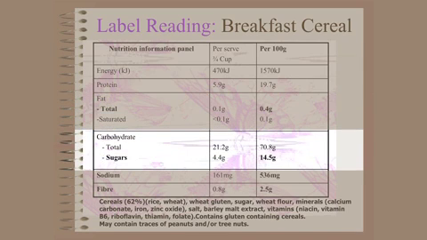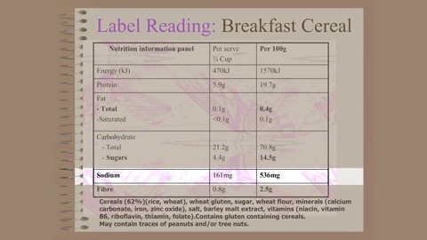Moving down now to sugars. So we don't look at carbohydrate, total carbohydrate, and we also don't look at protein, because a food like something like All Bran, which is generally good for us, might be very high in carbohydrate and have almost no protein. A piece of meat might have a lot of protein but very little carbohydrate. Doesn't mean it's good or bad for us, they're just two different types of foods. But what we did say we look at is sugar. So looking down here per 100 grams, and we've got 14.5 grams of sugar. So remember, we want less than 10 grams. So that's not ideal, is it?